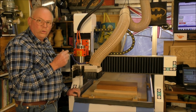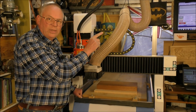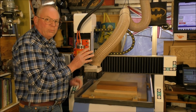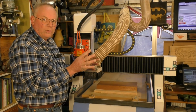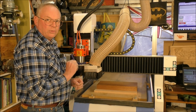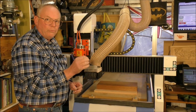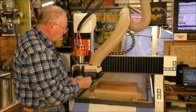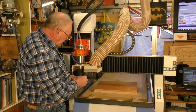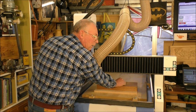Now the work offset, or the G54, and what you set in Carveco when you first open the program to set the size up of your material, and you select either one of the corners or the center, that's the G54, or the work offset. And it just means that the start of the program, or the start of the machining, is offset from the home position. It's over here.